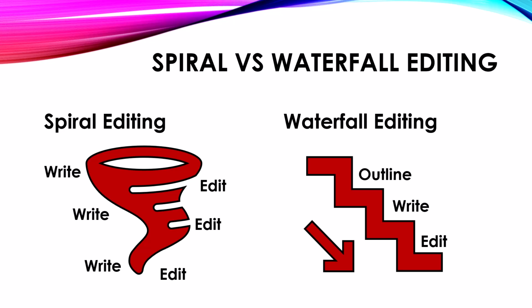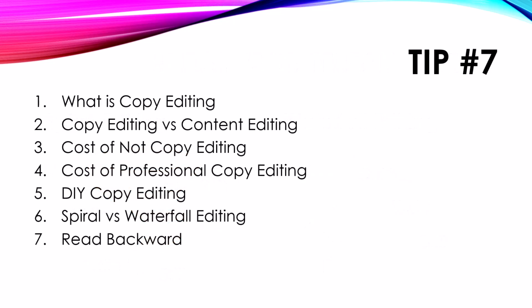Now, most people recommend waterfall editing because it allows you to write as fast as possible without going back and forth between editing and writing. Going back and forth between editing and writing could chop up your writing, and it can break your concentration and make you write slower. What I like to use is a combination of the two, where I write intensely and I stick with it until I just kind of burn out, and then I edit for a while. Or maybe in the morning to get warmed up, I'll edit for a while before I start writing. So I use kind of a combination of spiral and waterfall editing. You choose yours.